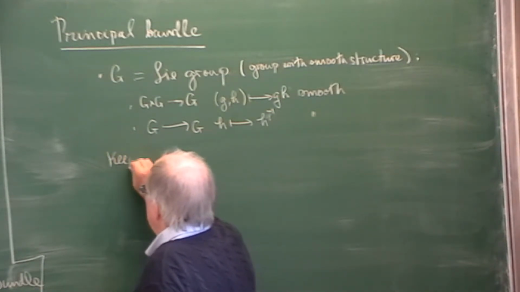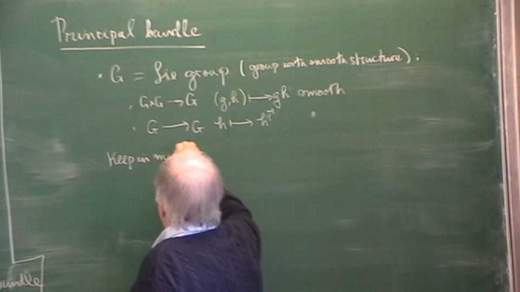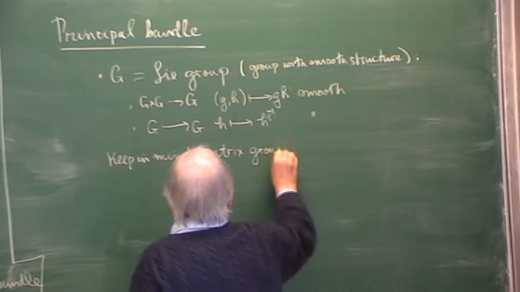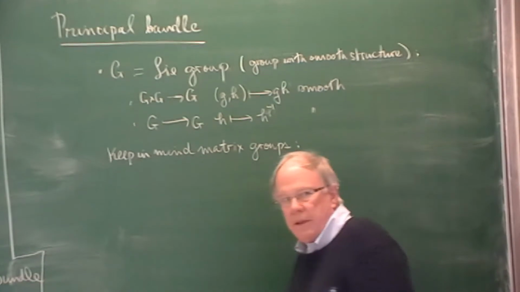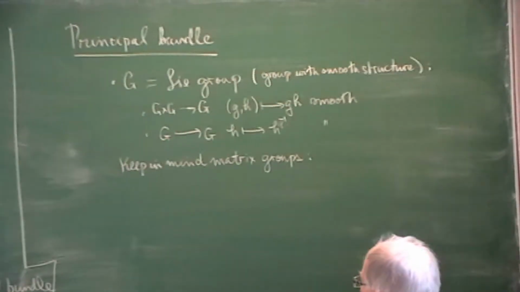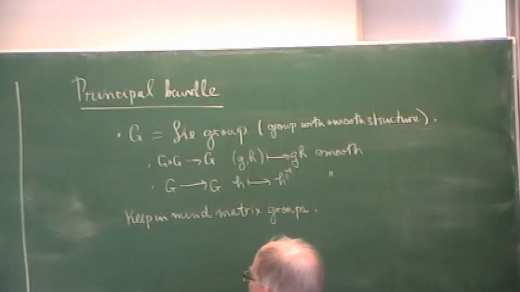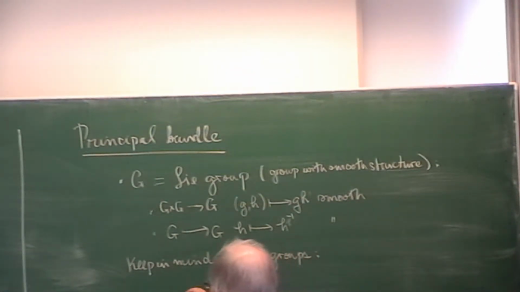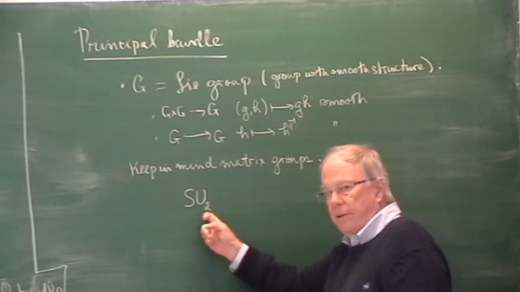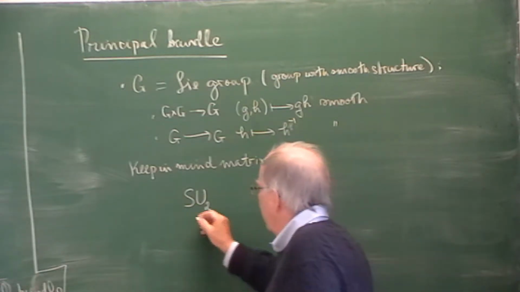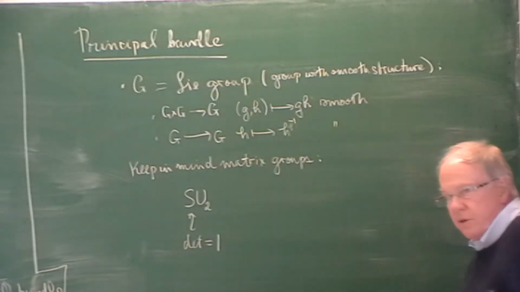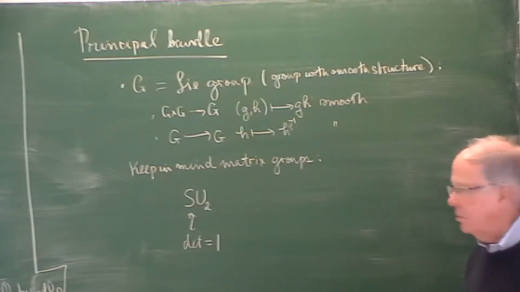And keep in mind matrix groups. And I'm going to write down a few matrix groups for you that you probably have heard of before, but are useful. One I like very much is a unitary group. So for example, anything with S, I'm going to write down SU2. So when you have a number 2, that means 2 by 2 matrices. And when you have S, that means determinant equal to 1. Quite often we scale the determinant to 1, and that's what you do.